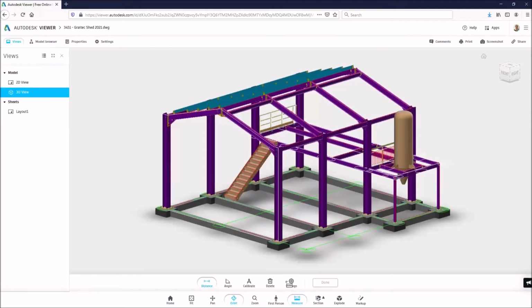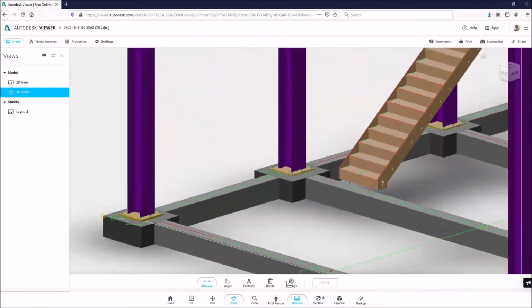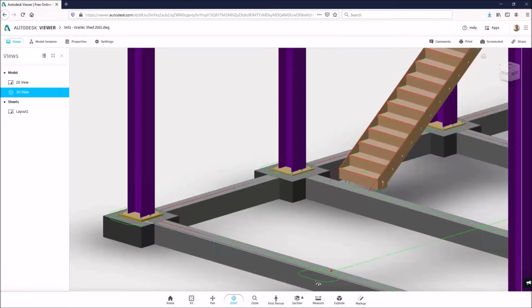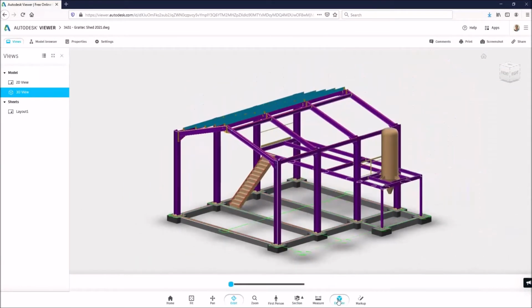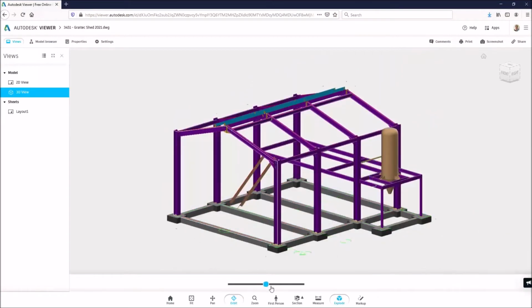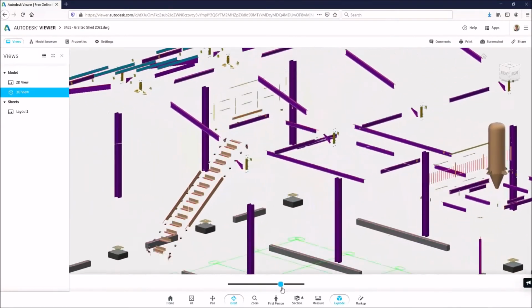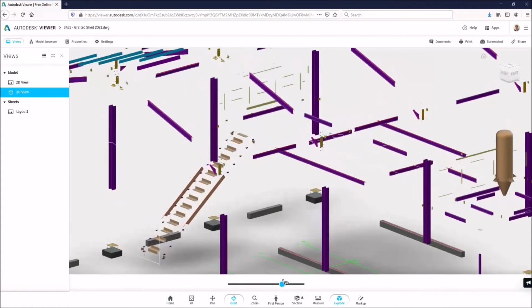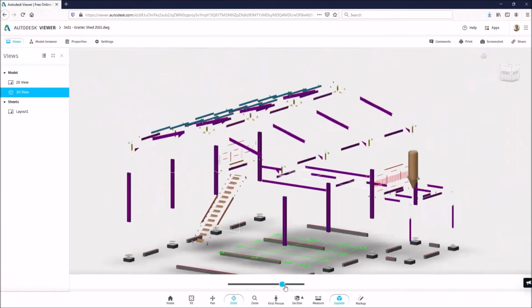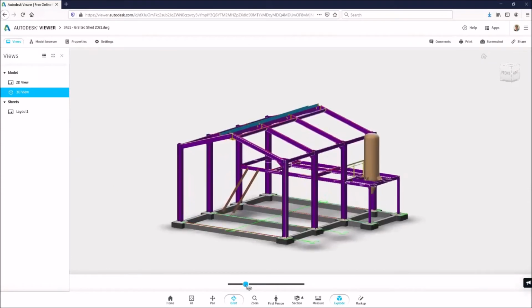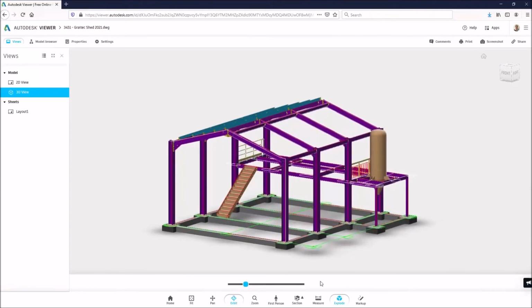We have measure tools, so it also picks up all the snap points in here. So if we want to measure anything, that foundation is a meter. You can say that we're done with that. If you upload your DWG, you can actually explode the model, and when you get to a certain point, it will then pull the model apart, which is a little bit funky. It's a little bit interesting. It's maybe a little bit of a gimmick type thing, but it's still pretty cool.